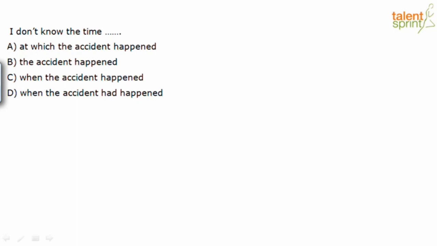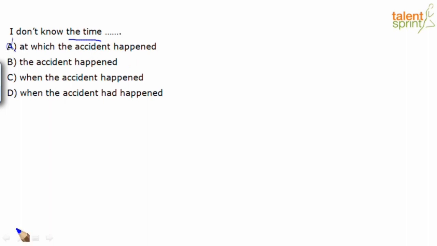Okay, so let's quickly look at all of our options. Here our clue word in the context is itself "the time," and we're looking at the accident happening being the main event. So, I don't know the time at which the accident happened. For me, "at which" seems not just redundant, but more pertaining to the place. But that's not what the context is saying. The focus being the time, I wouldn't go with option A because it's not a very effective construction. So we're going to rule out option A.